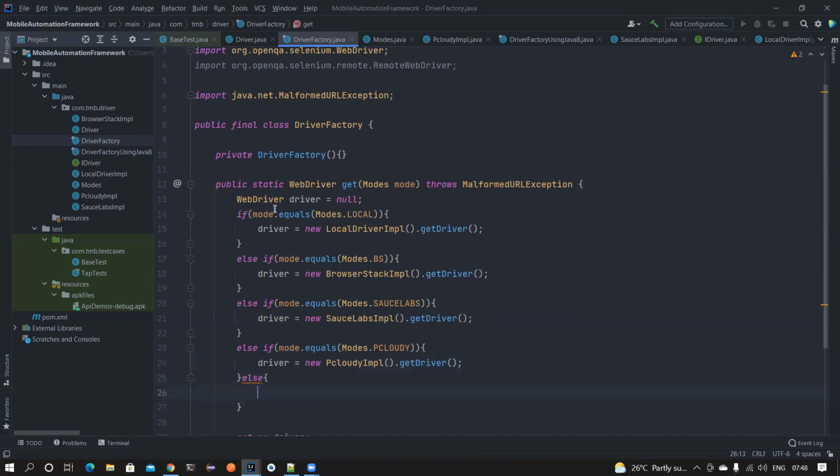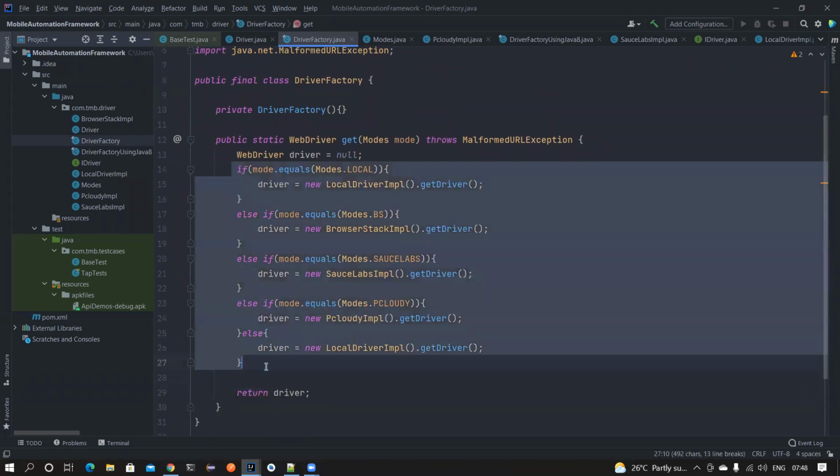Basically your switch condition and your if else statements are both the same. I don't know whether IntelliJ supports it, but in Eclipse you have an option to switch from if else to switch case.